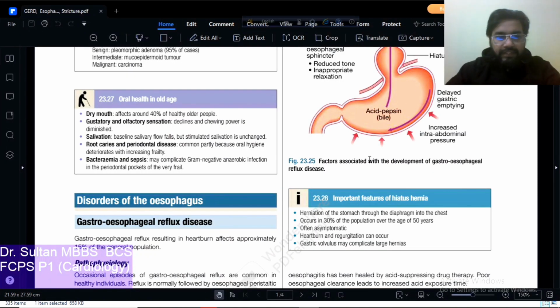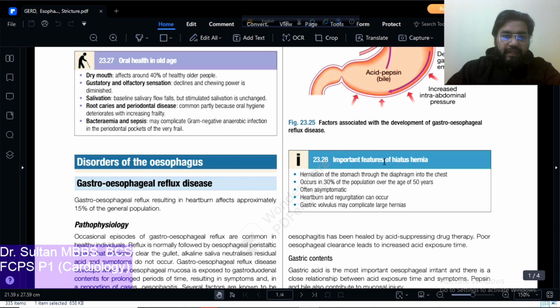So today we'll discuss one of the important diseases that are frequently found in the outpatient department as well as the indoor wards of the hospitals. That is gastroesophageal reflux disease, in other way called the GERD. This is very common, and this disease can mimic some other diseases, and you have to know how to differentiate them. So you have to know in detail regarding the GERD, as this is very common.